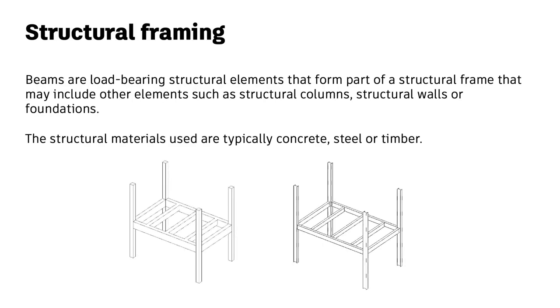Beams are load-bearing structural elements that form an important part of structural framing systems. They must primarily resist bending and axial loads, and are often connected to columns and walls to transfer the loads to other structural elements. Beams can be formed from a variety of materials such as in situ concrete, precast concrete, steel, or timber. The type of material used has an important effect on how elements are joined to other elements.